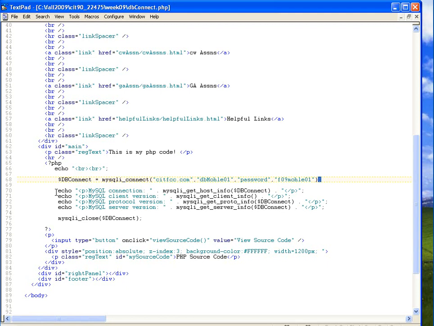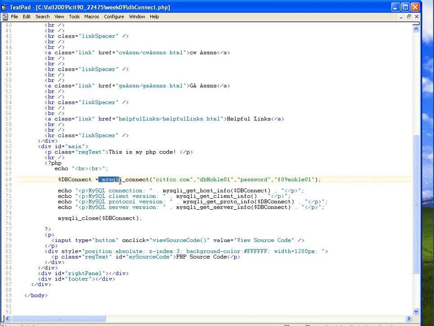The first thing that I like to do is to echo my connection. Your connection will be shown with a function named mysqli_get_host_info. So this function, if you pass it the connection that you just created here, it will give you the host connection. Same thing with client version, mysqli_get_client_info. This doesn't have any arguments. The protocol version, just for grins, get_proto_info. Again, pass that dbconnect. Get server info, pass it dbconnect.